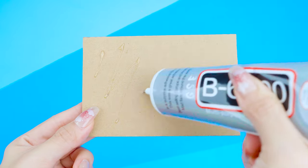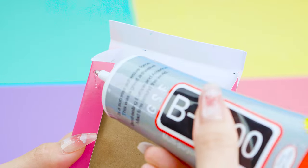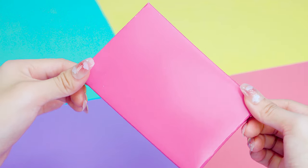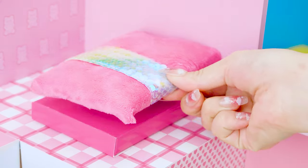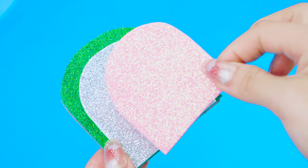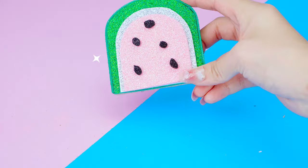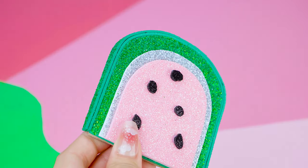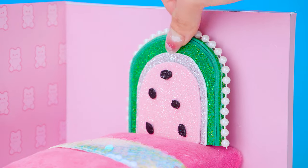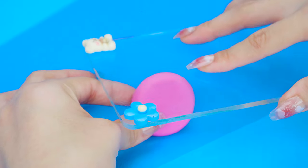Which is always necessary for rest and relaxation, the bedroom. Let's make watermelon bedhead by using cardboard. It looks so cute and gorgeous. Bed with soft rainbow cotton mattress is completed.